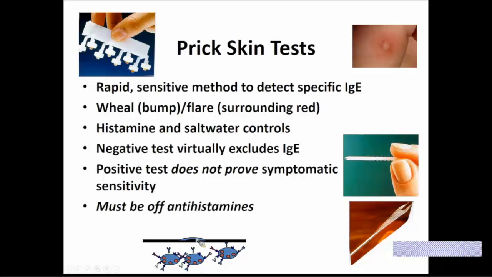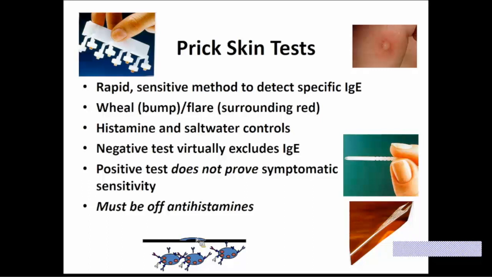So in the upper left, there's one of the devices. Here we have some other devices on the lower right that can just scratch and extract into the surface of the skin. So they'll make an extract, let's say, of walnut protein, and then scratch it onto the skin. It'll seep in. So the cartoon I have at the bottom is back to those mast cells that I had in the earlier cartoon. They're armed with IgE antibodies. So you scratch the surface of the skin, the walnut seeps in, meets the IgE. There's local release of histamine if possible, and then you get this wheal and flare response.